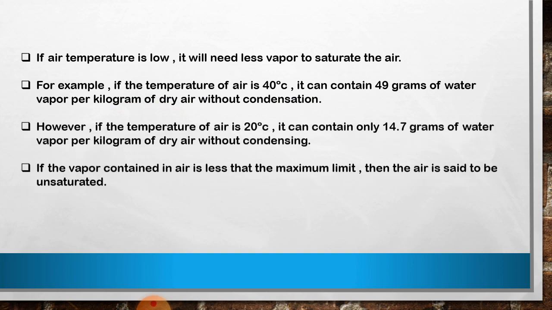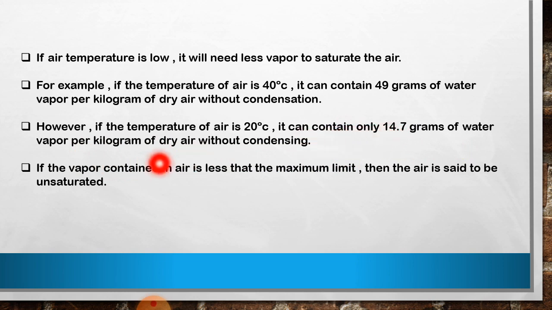And if the temperature of air is 20 degrees Celsius, that means it is lower than this temperature, then it can contain only 14.7 grams of water vapor per kilogram of dry air without condensing. So here, the lower the temperature, the less vapor is needed. So the temperature should be lower.